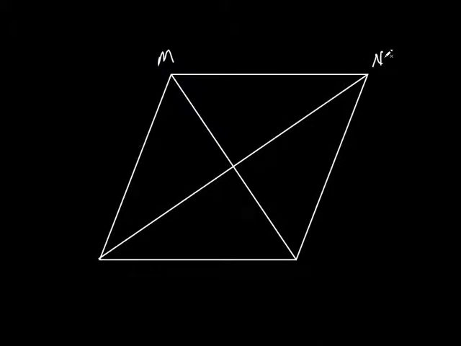M, N, O, P, R. It says find angle MRN. Start at M, go to R, go to N. This is a rhombus. It told you at the beginning that this thing was a rhombus. So what's true about the diagonals of a rhombus? Just like the diagonals of a kite, they make a 90-degree angle. Exactly right. You have to know that. It says find angle MRN. It's a right angle, so it's 90 degrees. Easy.